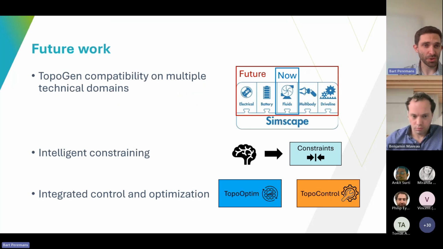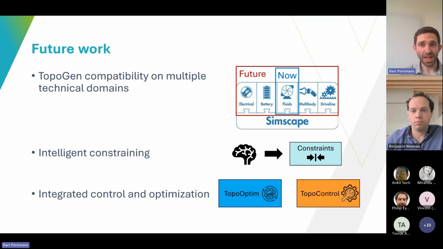Now, of course, there is still future work. So we have shown now the status of our tooling, and our tooling is able to capture things on the fluid side. So cooling, thermal liquid parts, these kinds of things. But if you look at other domains like the mechanical domain or electrical domain, there is not much of a difference in how these things need to be handled.